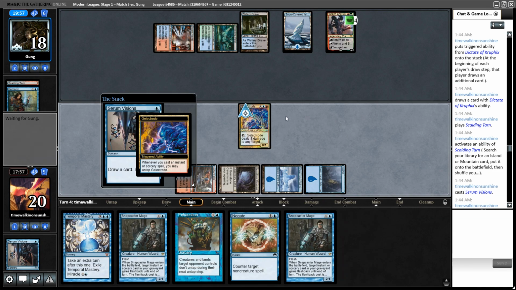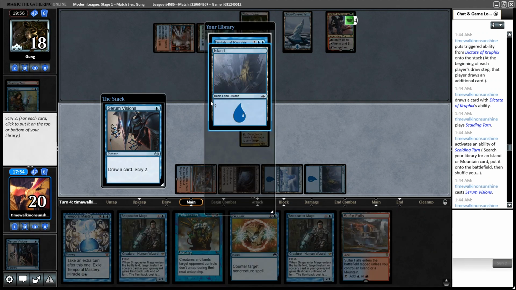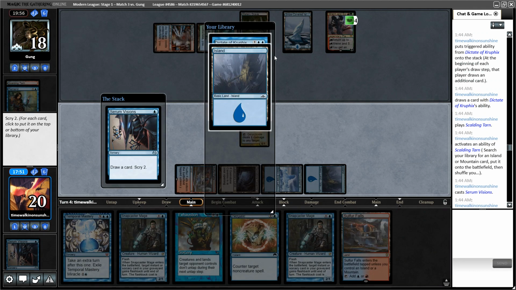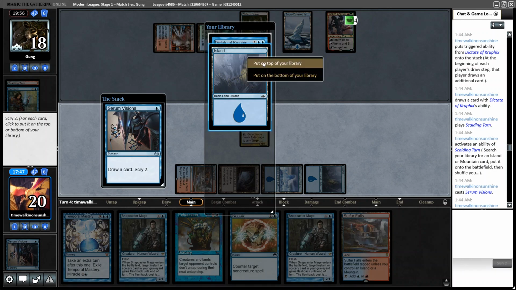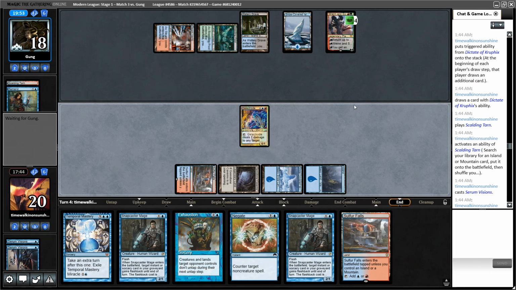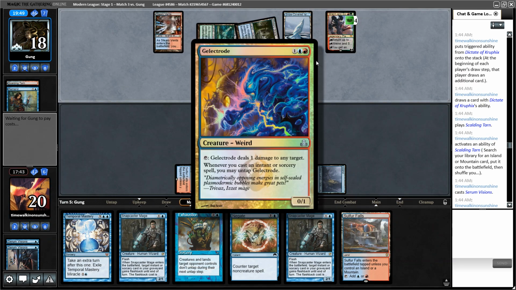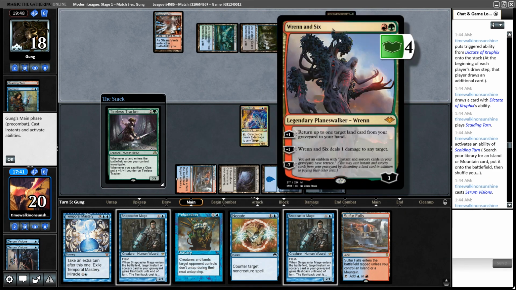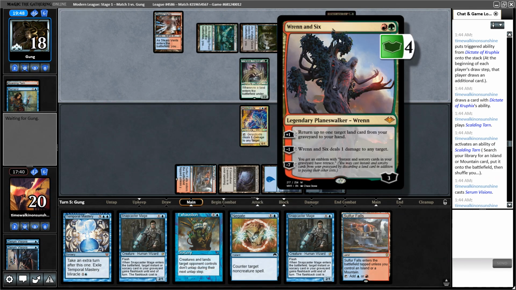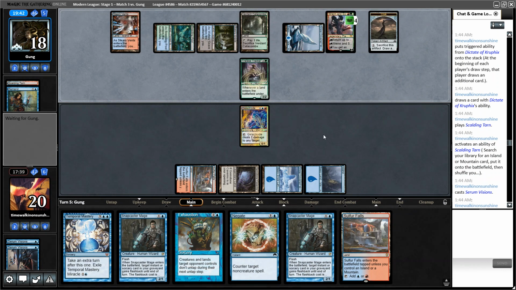Oh yeah, let's go ahead and untap that Gelectrode. There's a land drop. Yeah, I think having both of these would be pretty good. Shoot, I forgot this has one toughness into Ren and Six, which can deal one damage. I really need to learn these new cards, don't I? Yeah, that was pretty dumb of me.